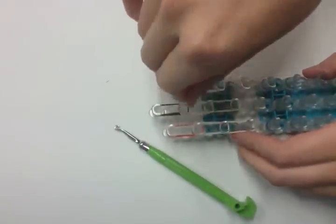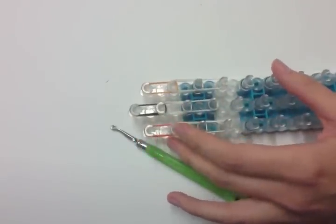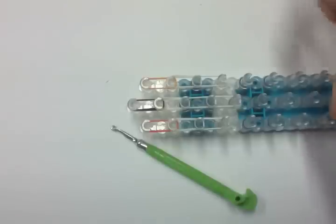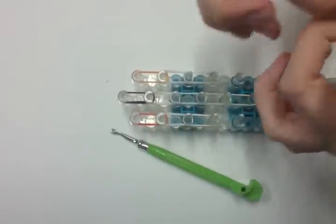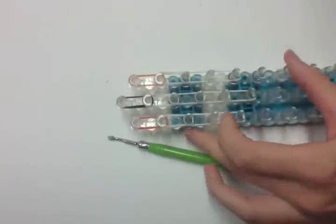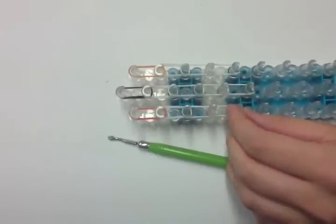Then we're going to take a double looped white here, two whites here in the middle, another double looped white on this side, and yet another double looped white here in the middle, here, here, and here. Okay.